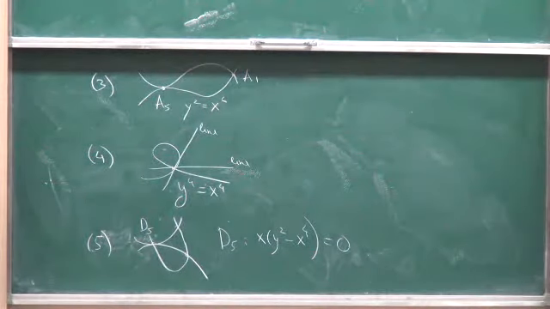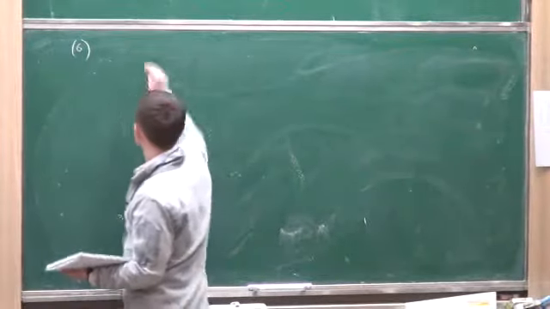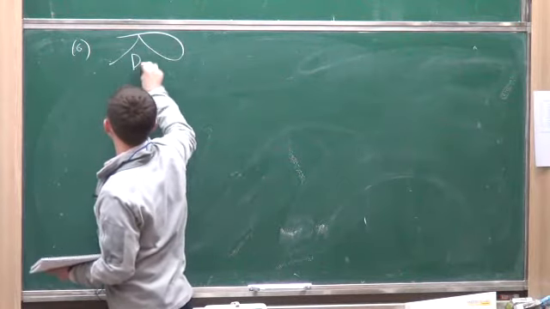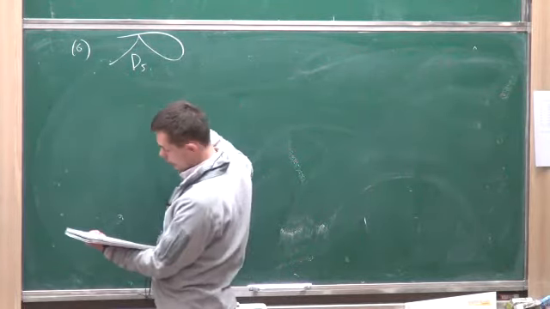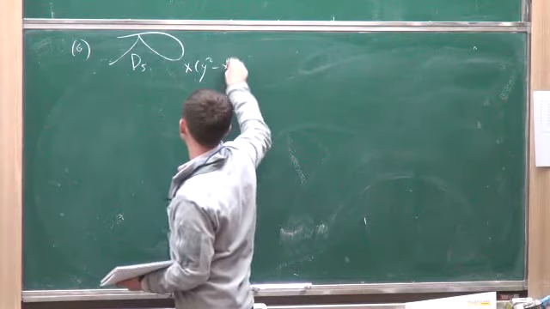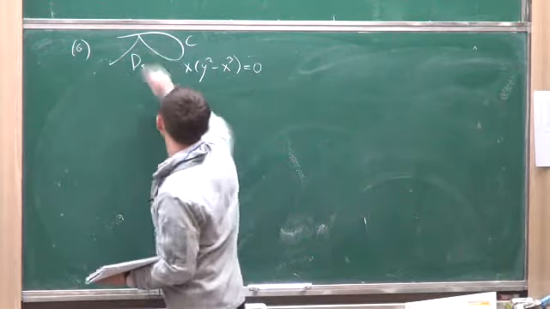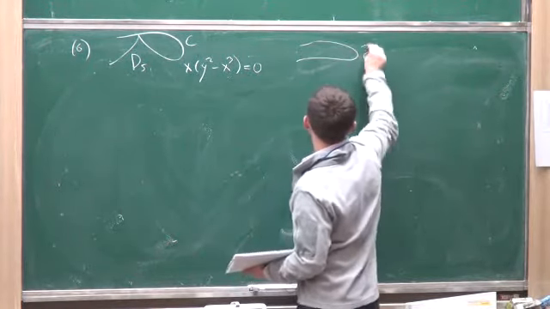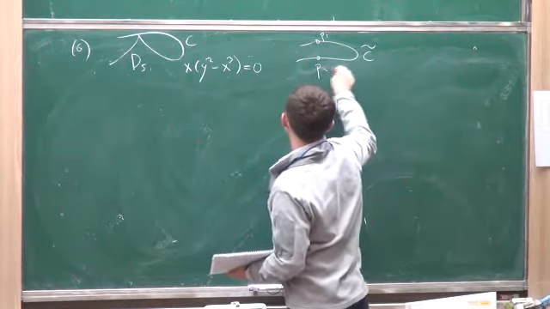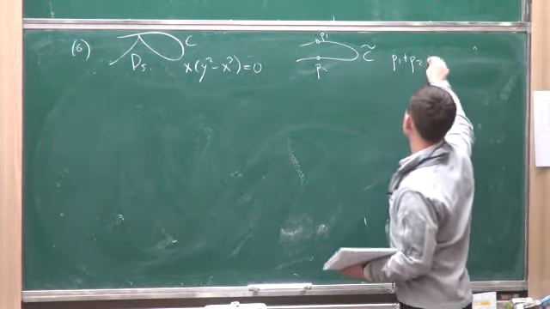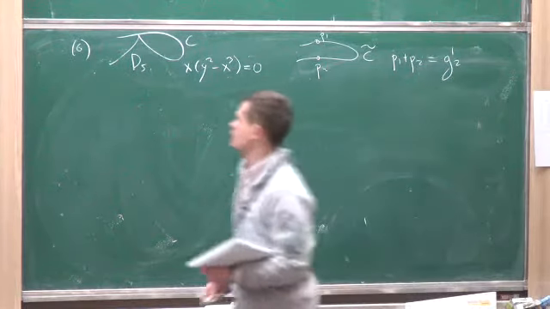And there are two more. So for completeness, let me write them down. Have a curve like this. A D5 singularity is a cusp with a transverse branch, and here the normalization of the curve is a hyperelliptic curve and such that P1 plus P2 is a g^1_2. So this is not allowed.